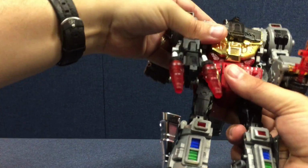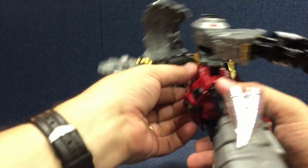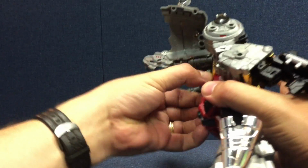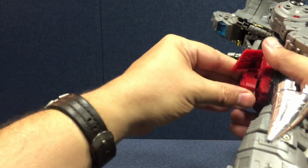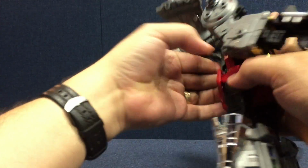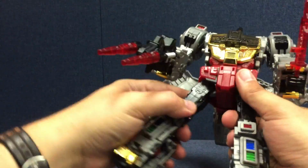So yeah, he's got a waist swivel here, which is locked in place by this right now. If we lift this up right here, I guess that's the other bonus of rotating this piece around for robot mode. That unlocks the waist swivel, and you can hear it ratcheting there like that.